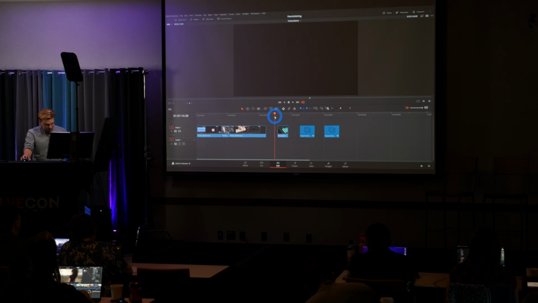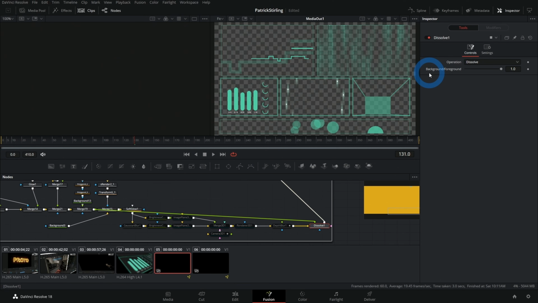It does look a little different. I have disabled some of the 3D stuff and some of the extra effects going on, but if you open this up, first, yes, that's a lot of nodes. But down here are all these grayed out nodes. If you want to go back, if you come to any of these nodes and toggle them all back on, and then come to this dissolve and say, hey, I want it to be the old way, bring it back to background, you will get exactly what I demoed with the full 3D screen, that movement as well. That's sort of like the polish on top.